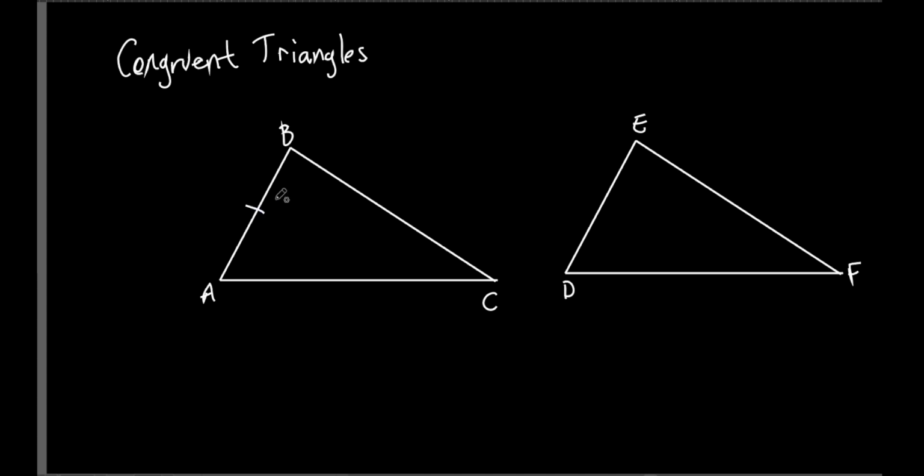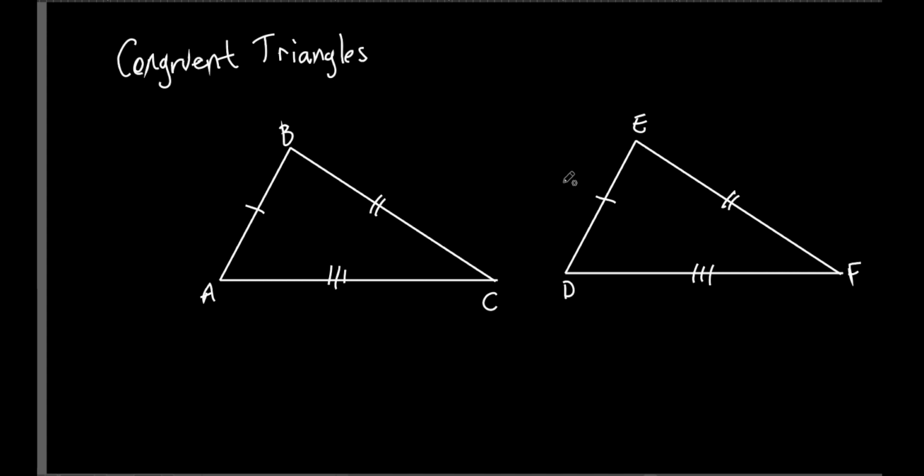So let's say this side is equal to this side, and this side is equal to this one, and this one is equal to this one. If they're going to be congruent, we call them the corresponding sides. So if I took this, picked it up, and put it right on top of this, which one would be corresponding to line segment AB? DE, right? Everybody see that? Because DE and AB would match up. They're called corresponding parts or corresponding sides. Everybody hear me on that? That's really important. That's the first time I've said it, but we're going to talk a lot about this. So they are corresponding sides.